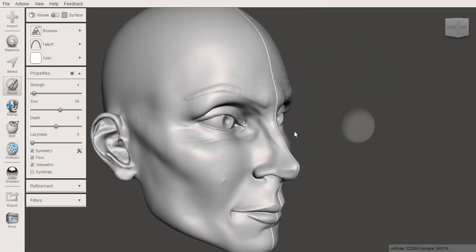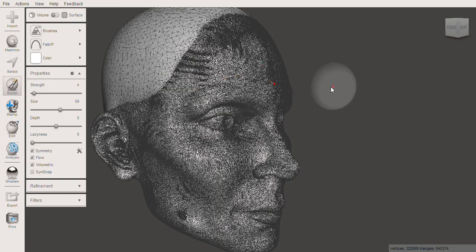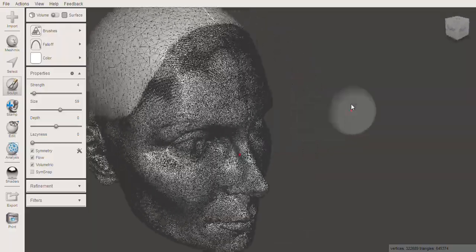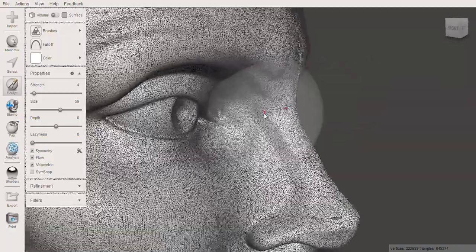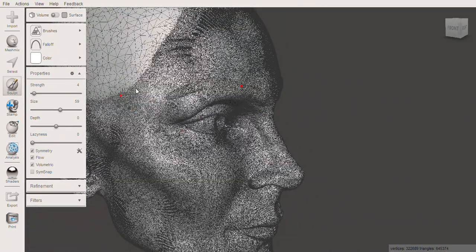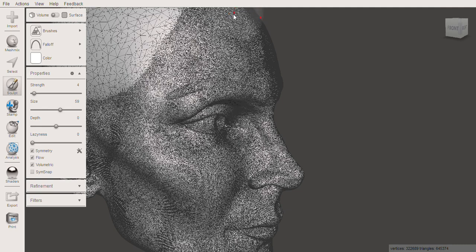So you can see I've been reducing this down. Just lastly, before I finish, let's just go back to wireframe. So you can see there, it's reduced it down a bit. Again, it's still quite a high count, but that's okay. I'm just going to keep going over a little bit more. See what I can reduce down. I'm going to keep going.